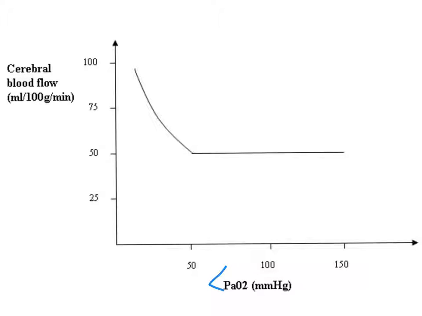PaO2. PaO2 actually has little effect on cerebral blood flow as long as it is kept between normal physiologic ranges. However, in the event of a hypoxic event, key number being a PaO2 less than 50 millimeters of mercury, chemical mediators result in significant cerebral vasodilation and potentially severe increase in cerebral blood flow and potentially ICP.